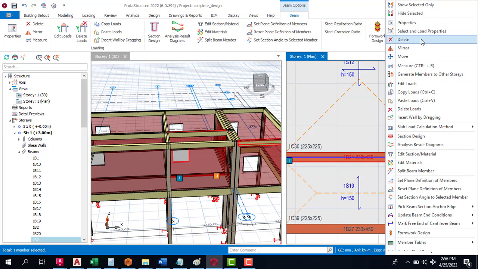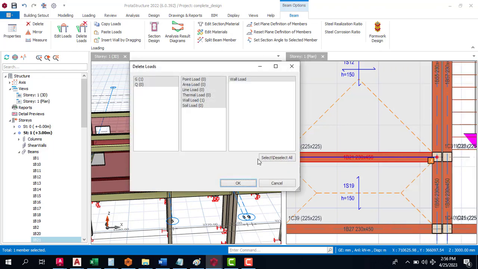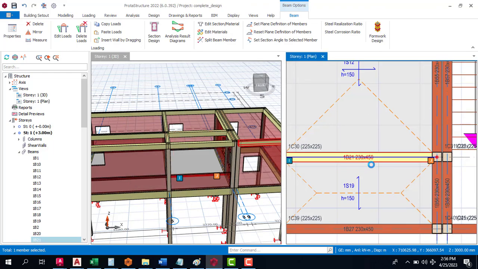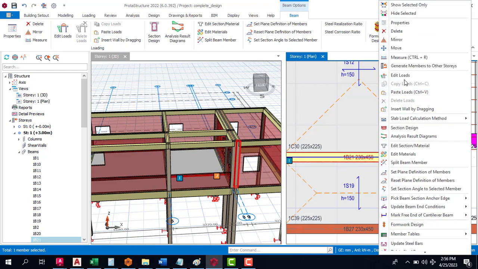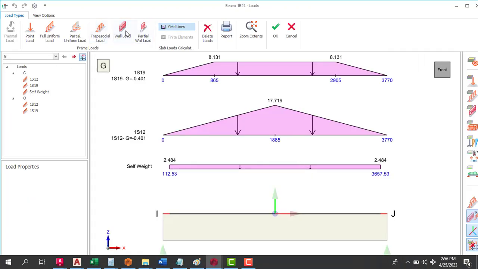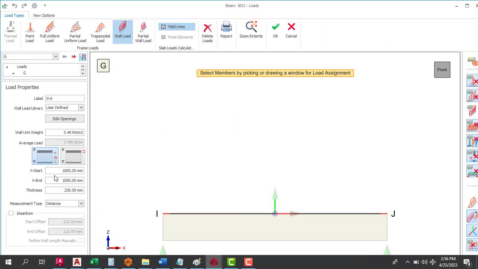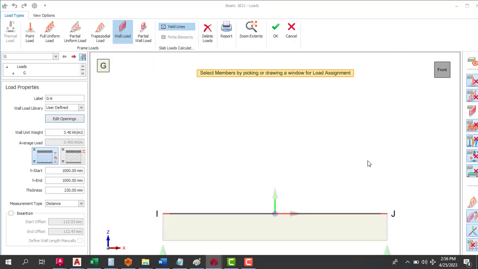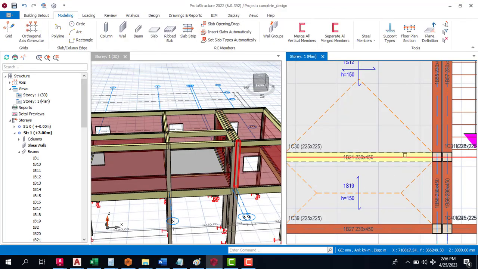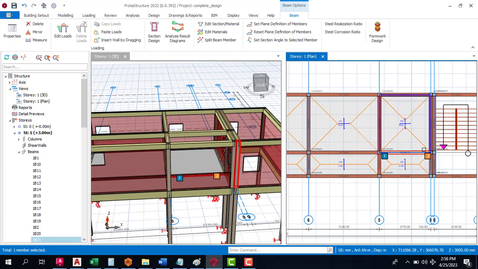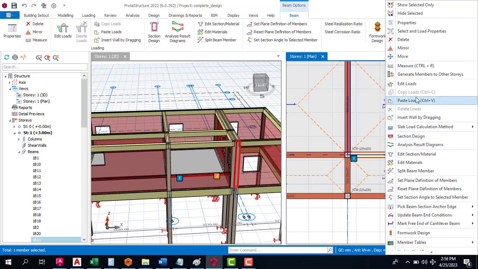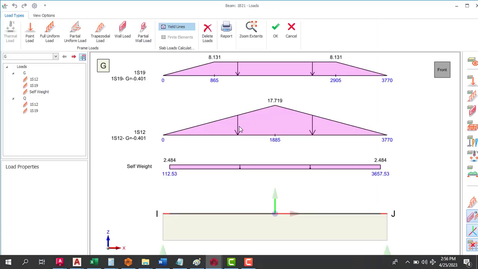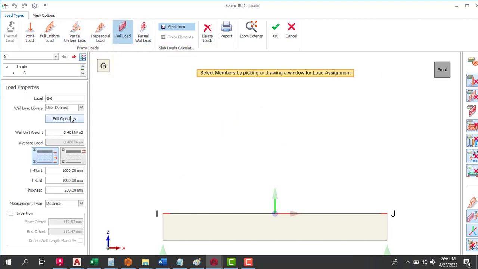You can as well just delete the load and select the load, edit load, and come to your wall load and create an opening and add. Am I selecting the right wall? This wall. Alright, click, edit load, come to wall load, edit wall load.